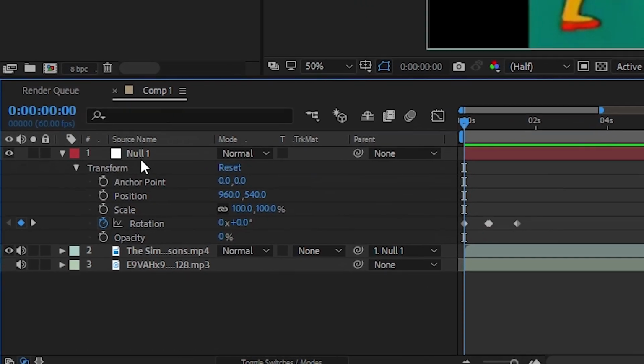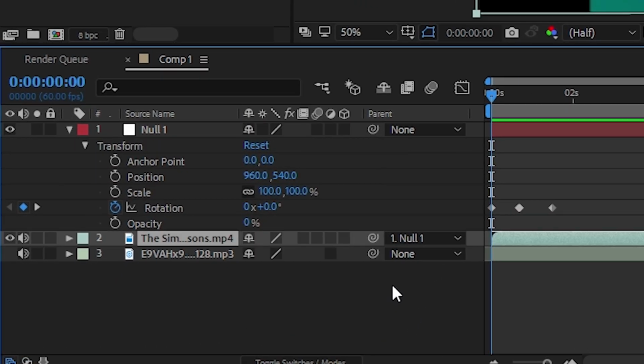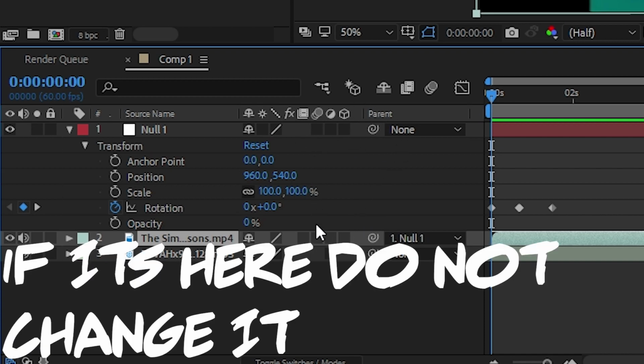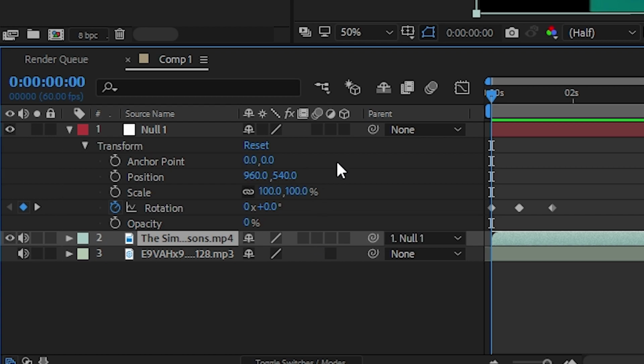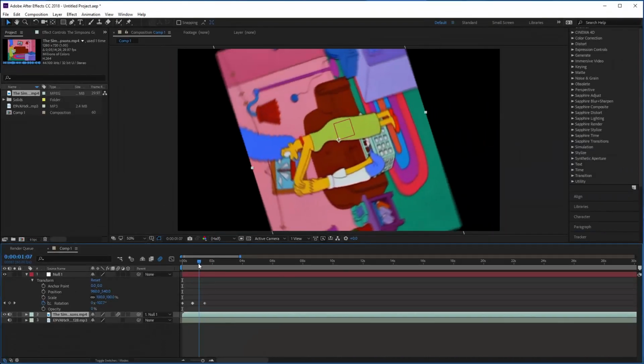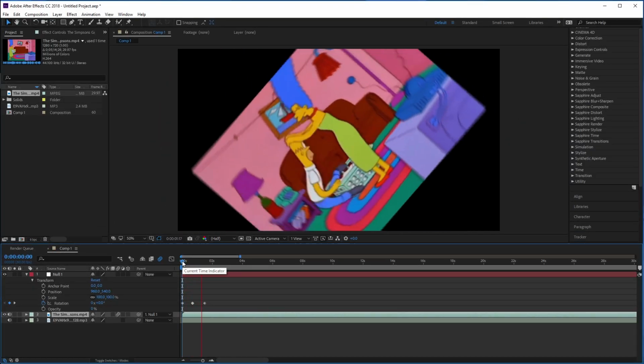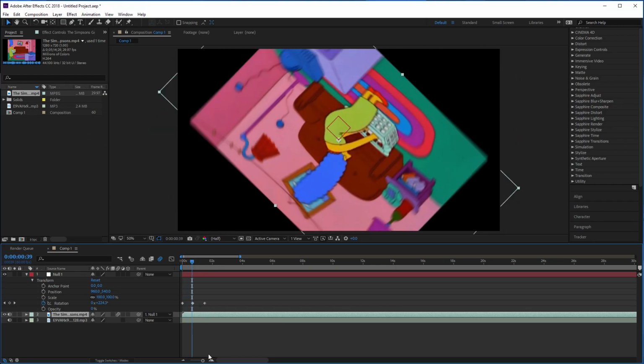So what you're going to do is tap the Simpsons, or whatever you're doing, and tap F4 to bring it to this menu. The first thing you're going to do is motion blur. It's these three little circles right here, and you're going to do that and do that. It won't put motion blur in the actual video. It's only going to put motion blur on the things you edit in here. So once you do that, you can see that works, but it doesn't work really well.